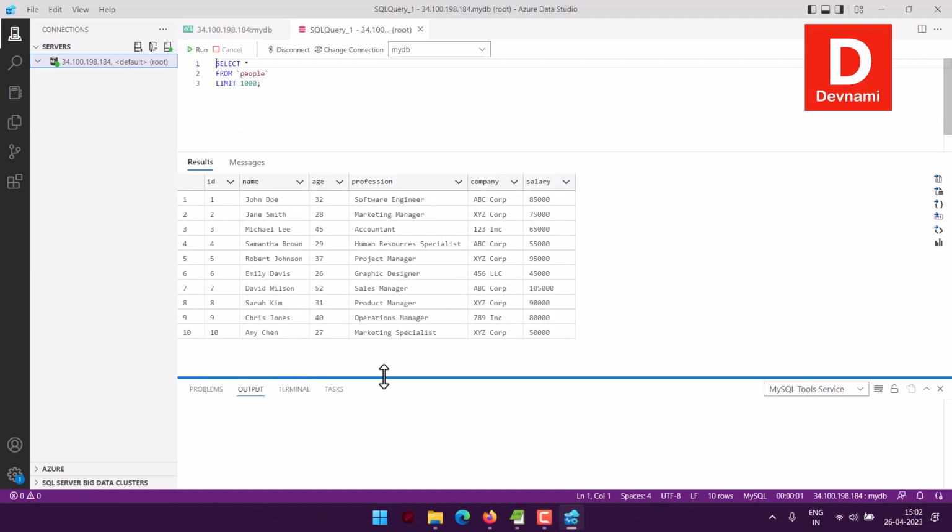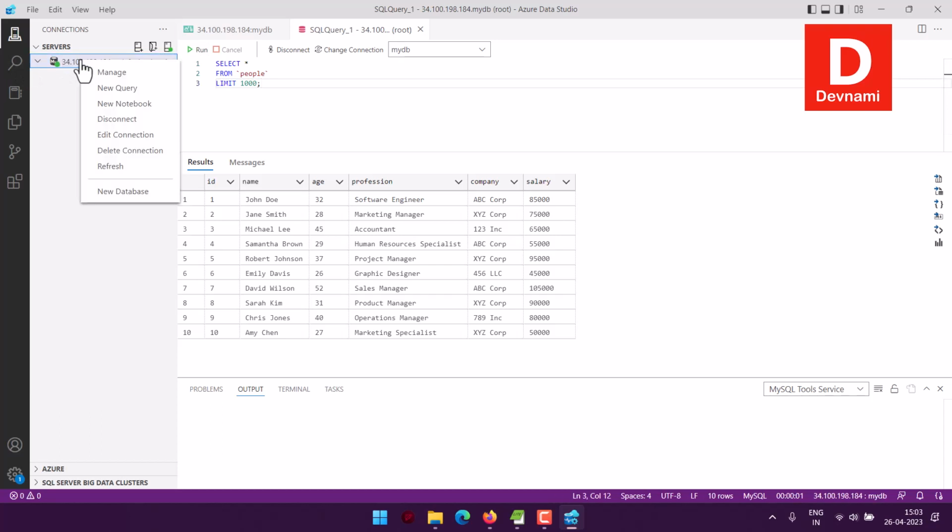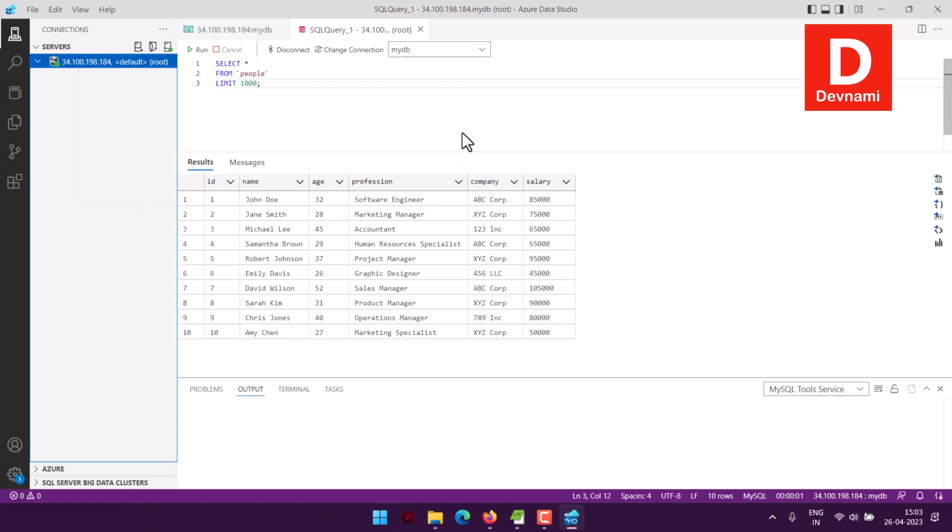I have like 10 rows of data, as you can see. I can add additional queries, write them, and then run them. If I right click on it and choose to disconnect or delete, that is possible as well. I can also create a new database from here, though I only recommend PostgreSQL and SQL Server on Azure Data Studio. If you want to use it for MySQL, that's supported as well. So they want to make it a single point for most databases.